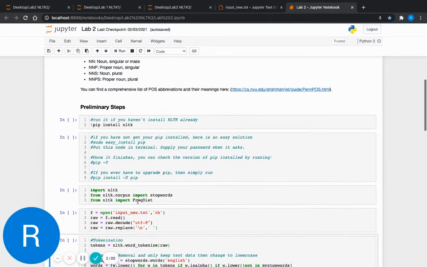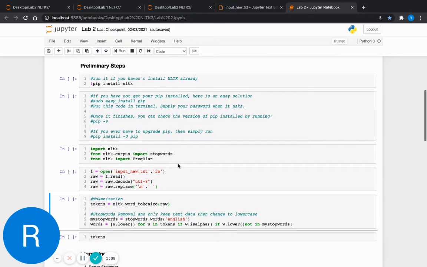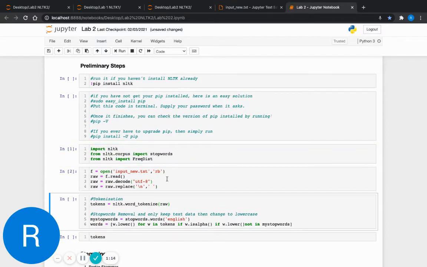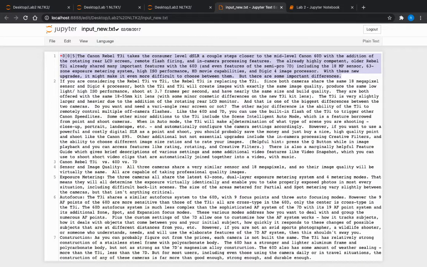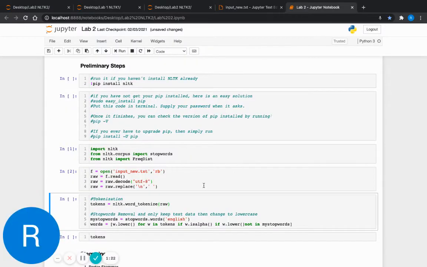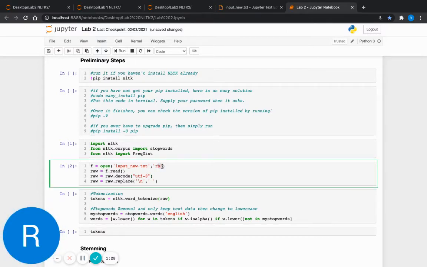We'll talk about stemming and POS for now. Let's import data. This time we have imported new text over here. This one is a shorter version of the text from last time. And same thing, we read it, but this time we read it as binary.